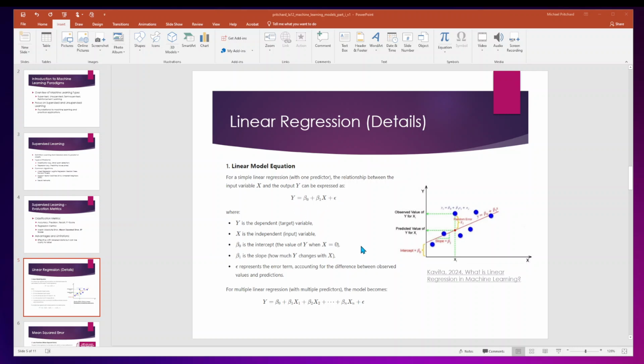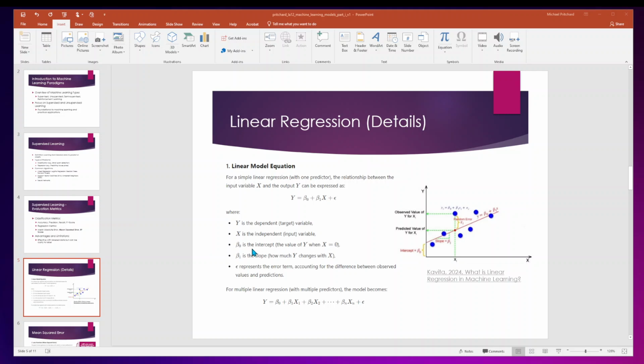In this case, we're just using slightly different terminology. This y right here is the dependent variable, and that's the outcome that we're trying to predict. X here is the independent variable, and that's the input that helps make the predictions about y. In other words, it helps to make the predictions about what's going on right here. So this is the output.